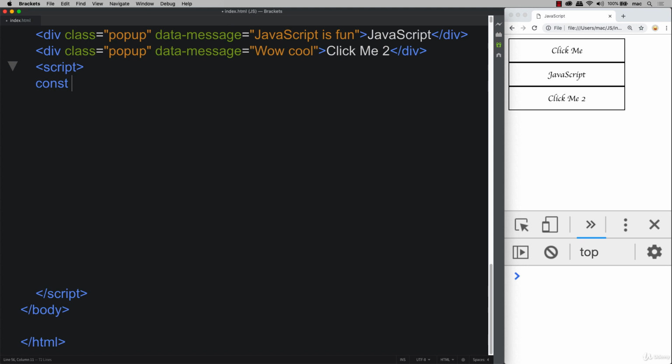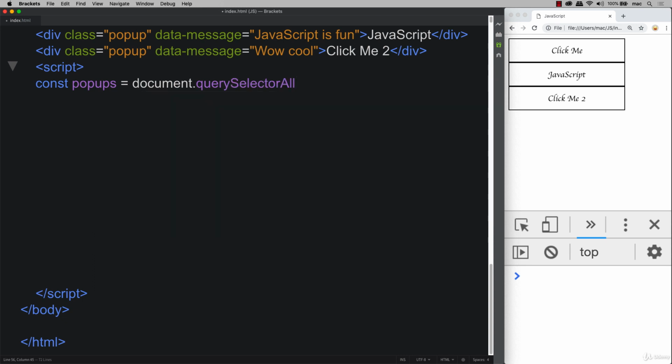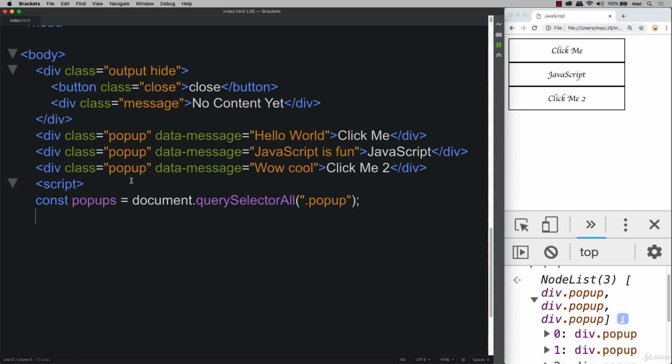We can use const. They're going to be all the objects, using querySelectorAll. So these are all the pop-ups, and we can call it popups if we want. Using our document object and querySelectorAll, we select all of the elements with a class of popup, so prefix it with a dot, and we can save that. Now if I type popups, we see we've got a node list selecting all three of the elements that have that class. And that's the nice thing about querySelectorAll, it's dynamic. So if I add in more elements with the class of popup, they're going to get the same properties added into them.